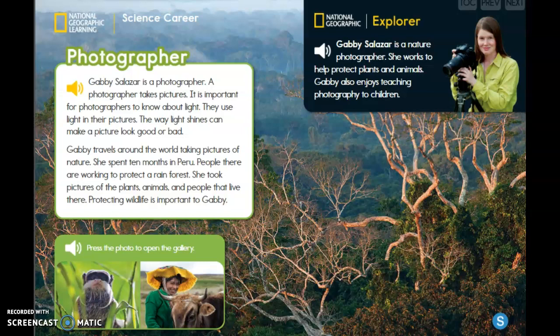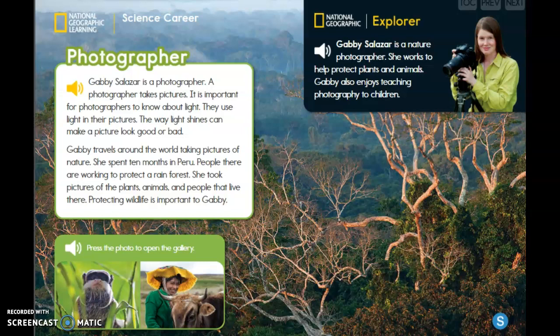What happens if the photo is too bright? That can also make it hard to see the details of the photo. Can you think of other ways light can change the way a photo looks? Some answers might be where the light is coming from and what the light source is, like the sun or a lamp.